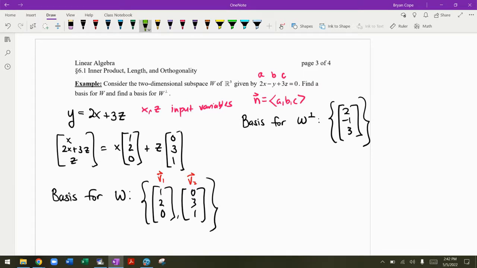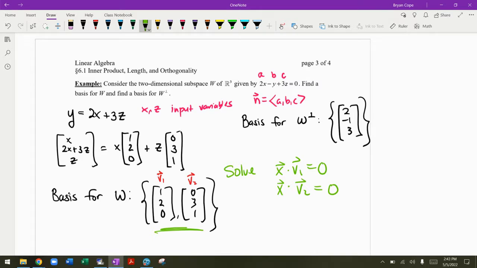So really what we're trying to do is we're trying to say once we have these two basis vectors, we're trying to basically solve x dot v1 equals 0 and solve x dot v2 equals 0. We're trying to find the set of vectors when dotted with the basis vectors that gives us 0. But in effect, what you're doing is just finding the normal vector to the plane, which is the coefficients of the plane, remember? ABC, remember? 2, negative 1, 3, that's how I got them.